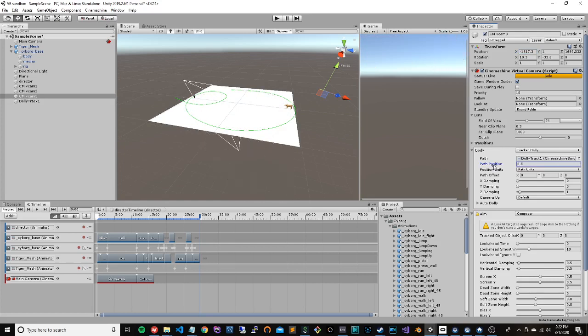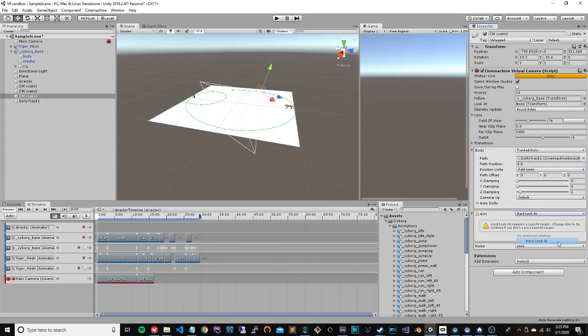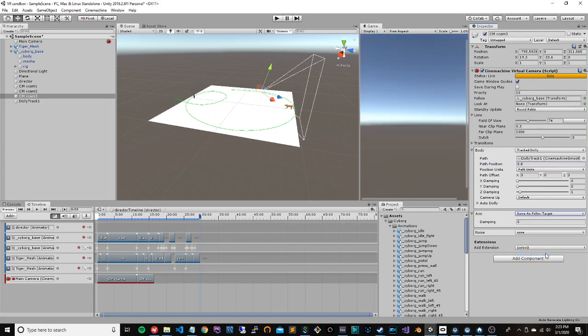Ah, you know what we need? Let's have this camera follow our guy, because then we'll be able to see... Okay, it's going to follow a track dolly. It's going to do a hard look at. Same as the follow target. Is that how that works? Okay, it's going around.